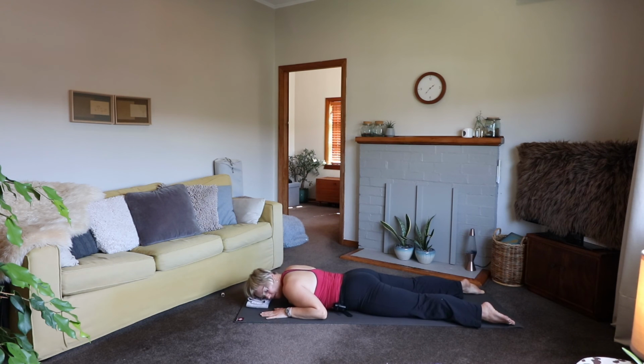You can bring your towel to support you. And bring your hands kind of underneath your shoulders. And we're just going to do a little bit of back extension work here. So take a moment. You can close your eyes if you would like, and take a moment to sense the shape of your shoulder blades gently hugging your ribs, so there's a roundness to it. And we're going to use that support to gently float ourselves up.